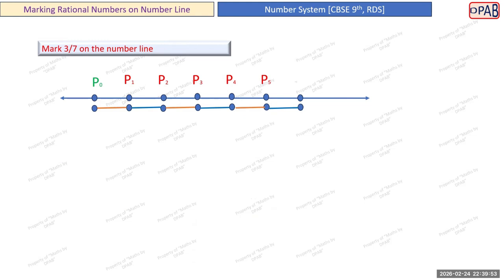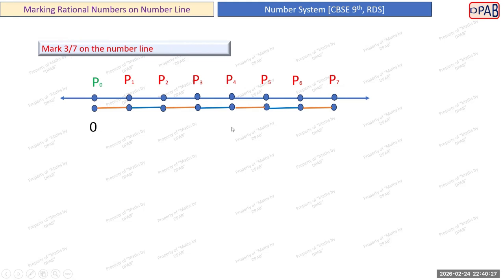Okay, now same way you just continue till you get the point P7. Now P0 to P7 is your total whole, which is 1. So how are we going to get it now? We will just see here. The first point you mark as 0, because this 3 by 7 is a proper fraction, which is less than 1. Proper fraction means it is less than 1. Okay. So we mark P0 as 0 and P7 as 1.